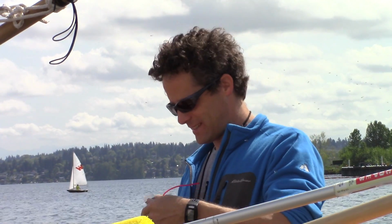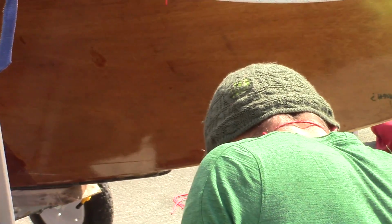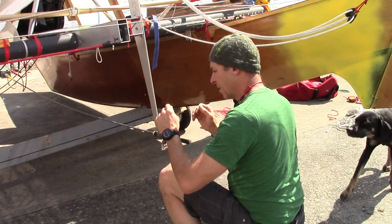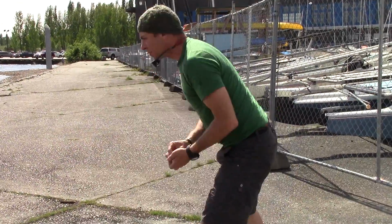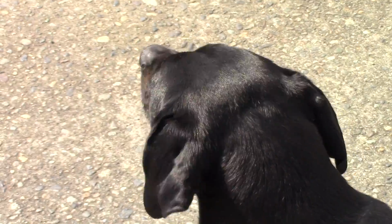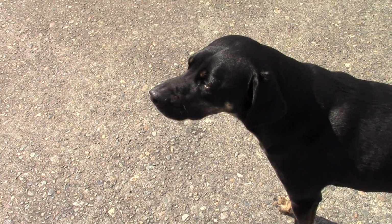Getting a tether today, suddenly realizing that many things are not tethered. That might be wrong. No, this one came off. You know how I tether mine? On a string with one of those little slide things. I didn't see. Is it me hitting it or it hitting me? Maybe it's keeping it like this. That's plastic. That's the plan. Don't touch your beer. Rigging tape. Dog is about to fall.